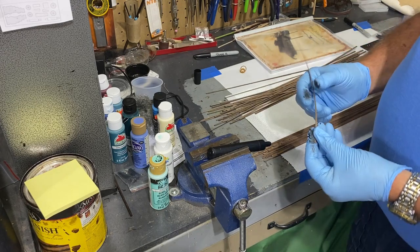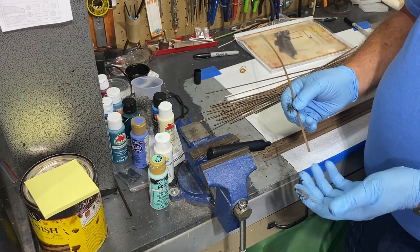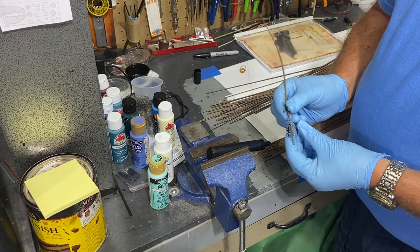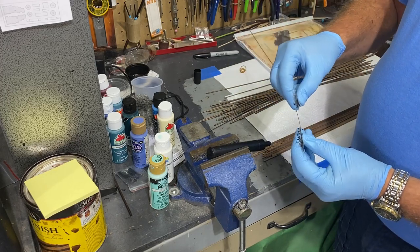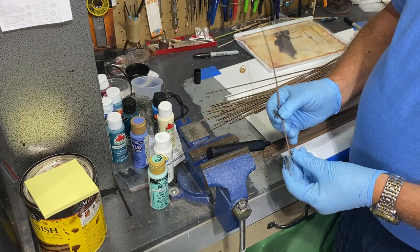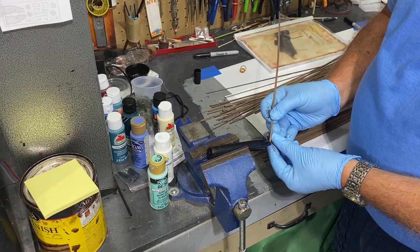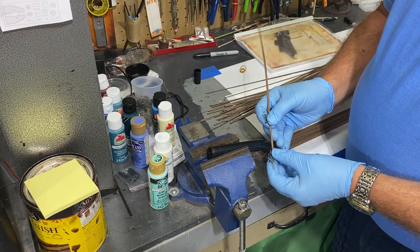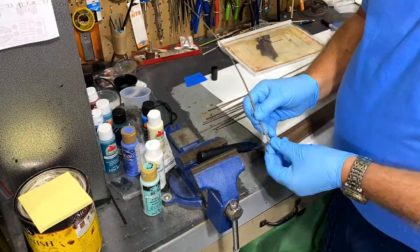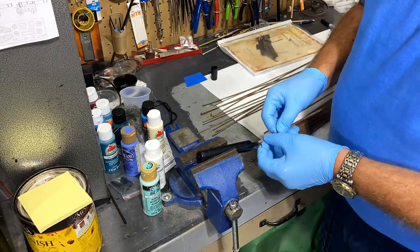I've been working at it for a while and it is working. I'm happy with it — there are some imperfections but I think that's exactly what I'm looking for. At first I tried running the marker along the edge freehand, but there was no way. So I've hooked the plank onto my vise, do one edge, do the ends, and then simply pull it through. It does give me that look of tar between each plank.